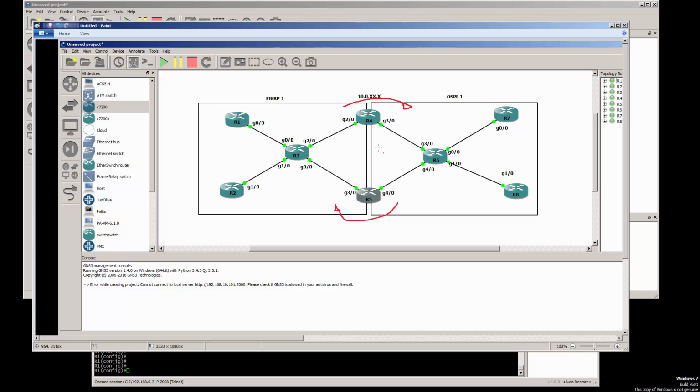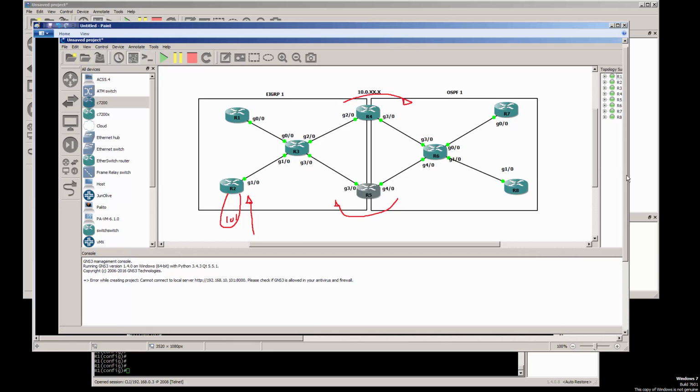Okay, and then just so I can show you a particular issue, I'm gonna have router 2, which has a loopback called loopback 1, redistributing its connected routes into EIGRP. So that's what we're gonna do.